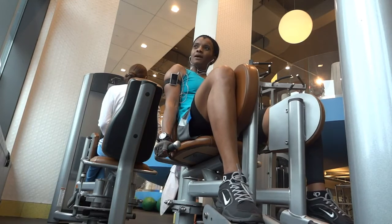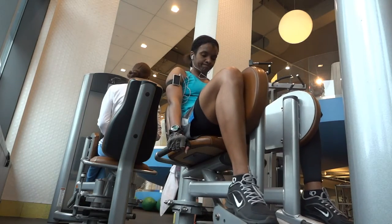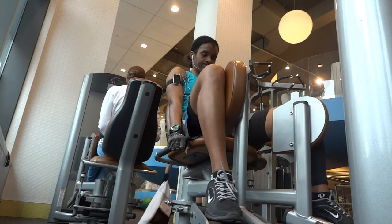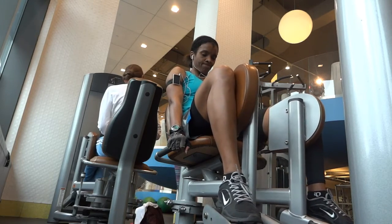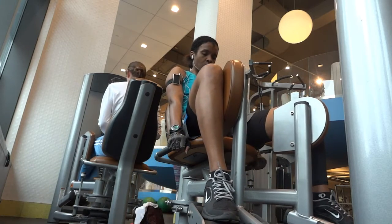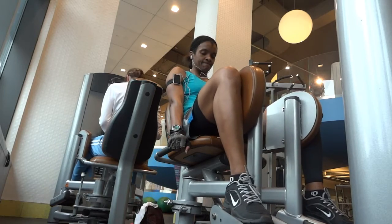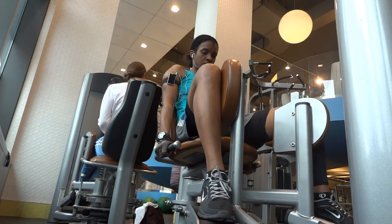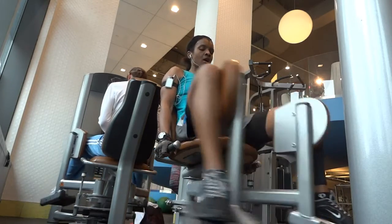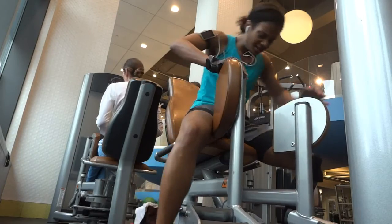This is the first time I actually recorded at the gym — the new gym. I'm starting to feel it, you can see my face. It's probably been maybe two, three minutes going at it very slowly. The weight is 130 — you could time it because I didn't fast-forward it at all. As you can see the ladies behind me, their speed is completely different than mine. Very slowly. I'm really feeling it — look at my face, my hand is holding tight on the chair. I'm about to give up, and then I said okay, let me do it a little bit faster. My quads are on fire.